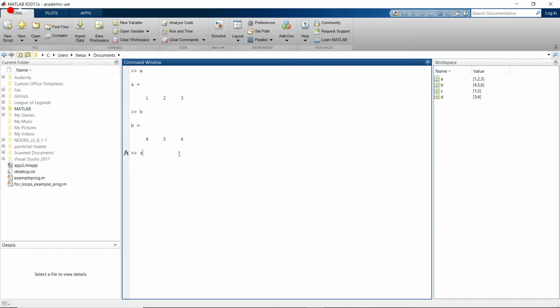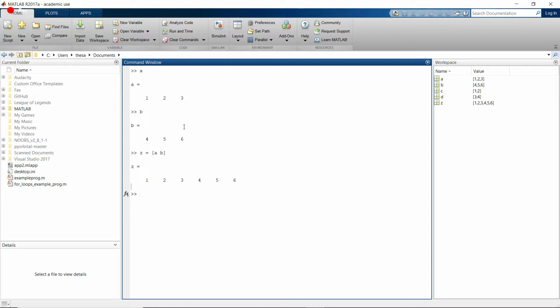Well, I could define a new matrix Z, and then what I can do is I can say A space B. And again, this is saying take all the matrix of A, put it inside an even bigger matrix, and then keep in the same row, because again, spaces and commas mean in the same row, and then put all of matrix B right next to it. So what this is doing is we're actually combining A and B into one large matrix. So if I hit enter, you can see that we get a Z matrix that contains all elements of A and B, and they've been spliced together or concatenated together.